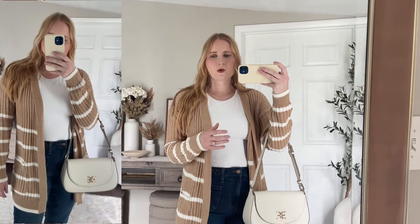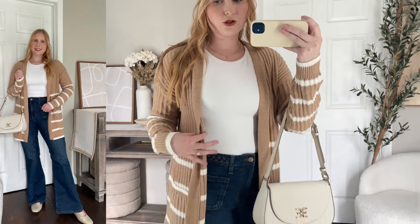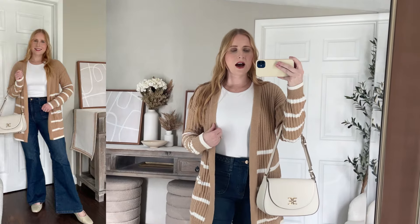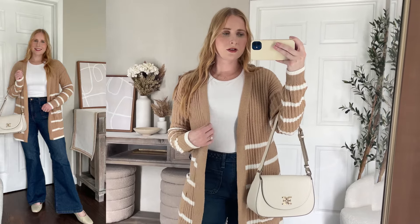I also spotted this brand new Time and True cardigan. I know up north it's still very chilly, so I wanted to throw in some more basic winter items, especially this cozy cardigan. As soon as I felt it in the store I was like, okay, I need this — we need to style this together on YouTube. I liked how it has this neutral brown and white stripe; it definitely reminds me of J.Crew. Very expensive-looking cardigan. It would be a great piece if you're a teacher or looking for a nice neutral cardigan for the office. It's comfortable, not itchy, and has a nice mid-weight thickness to it. I did size down, so here's how the small looks on me.